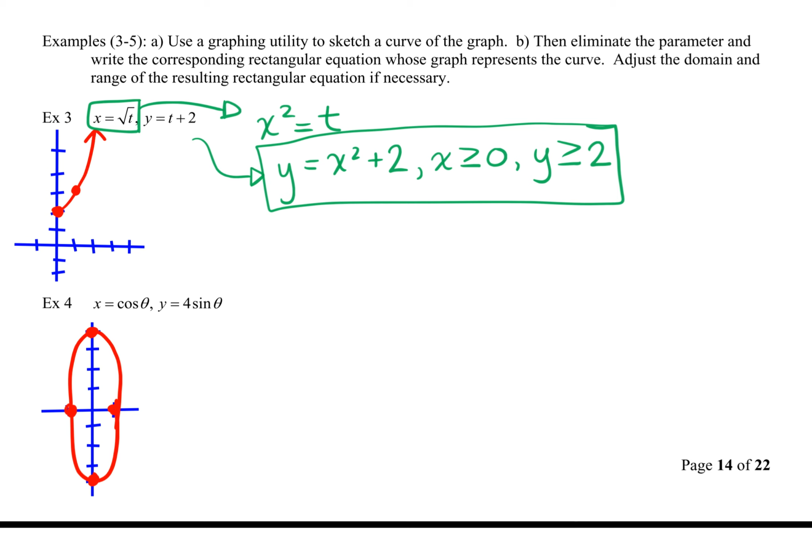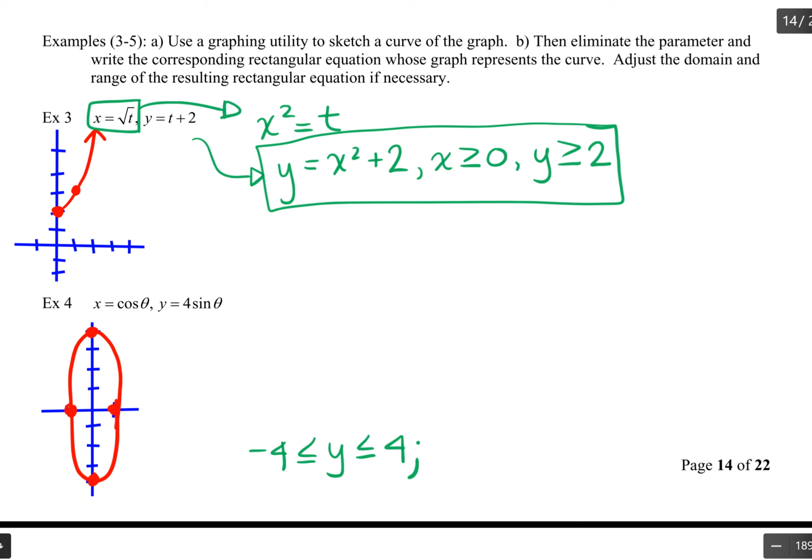Alright, so you should see the graph of an ellipse, and we have an ellipse that has a maximum y-coordinate of 4 and minimum y-coordinate of -4. If we look at our y value right here, y is equal to 4 times the sine of theta. So we know that the sine of theta goes between -1 and 1. If we multiply that by 4, then y is going to have to go between -4 and 4. So our restriction on y, I'm just going to write it down here at the bottom, is y is greater than or equal to -4 and less than or equal to 4.